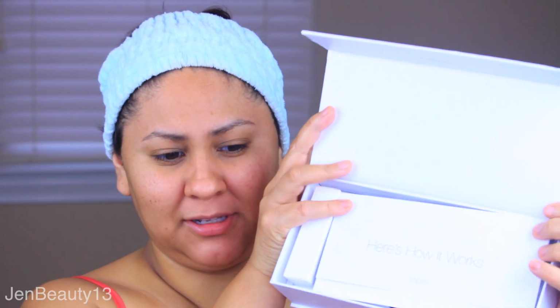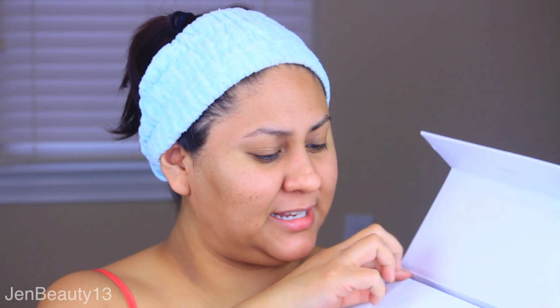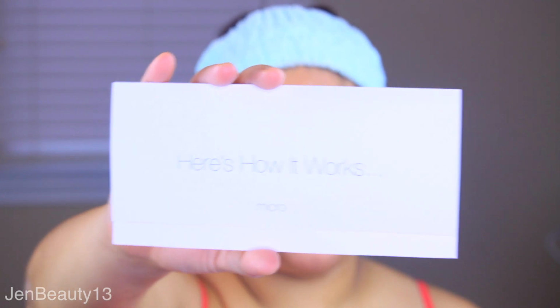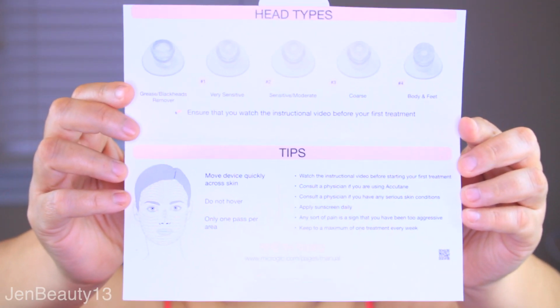So I'm gonna go ahead and open it. Put some magnet. Look at that. Woohoo! Okay. So when you open it, this is how it looks like. Inside it tells you, here's how it works. So it has this envelope. When you open it up, it tells you the 4 different types of head it has. You have one for very sensitive skin, sensitive to moderate skin, coarse, and one for the body and the feet. And it also gives you a little bit of tips.